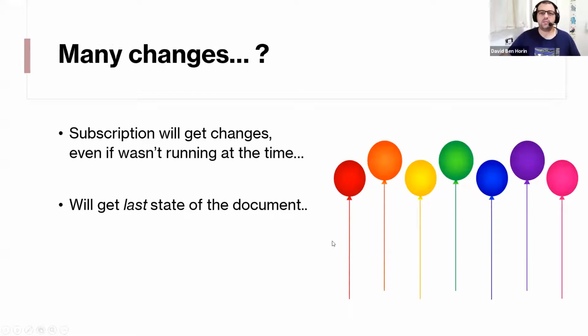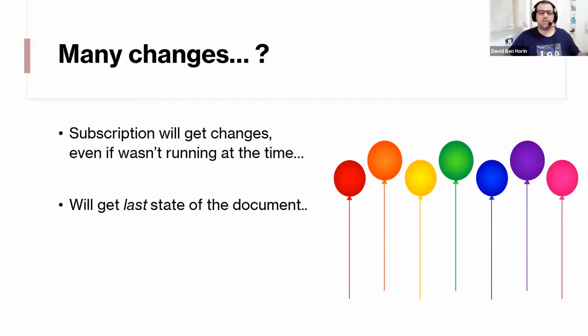Another thing that it is important to understand is that subscriptions, as I mentioned earlier, track changes. But what happens if I have 10 changes happen before the next batch? I'm going to get the last state of the document. Remember, this is where I am, and the document was here, and it was modified. When I get to it, I'm not going to get all of the items in the middle. I'm going to get just the last item.